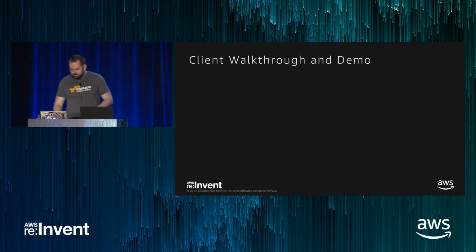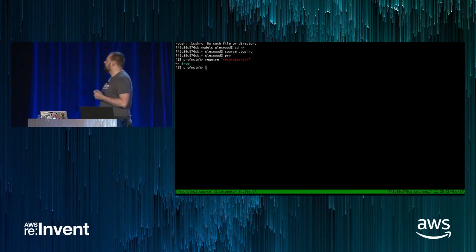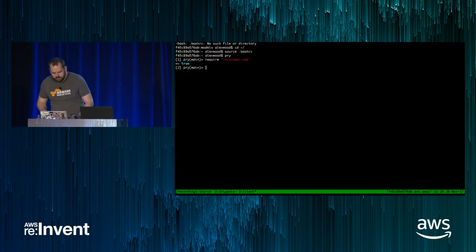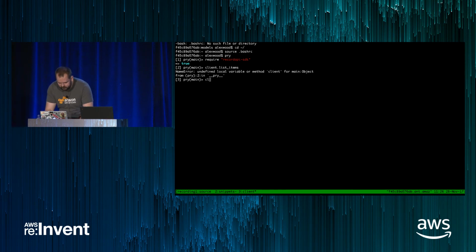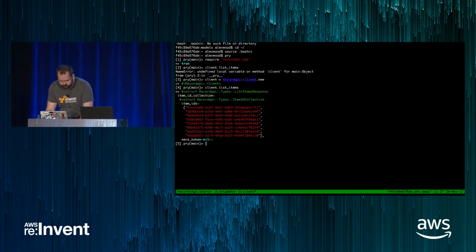I want to get into a little bit of a walkthrough of what you can do with these clients. All right, so I've loaded up an SDK client for the API that we just made. So if I want to do paginated list items, first I should probably require a client. Cool. That's easy to reason about. I'm not having to worry about as a customer, what is the wire protocol? How do I marshal my parameters? How do I unmarshal the response? It's just code. It's just another object I'm interacting with.